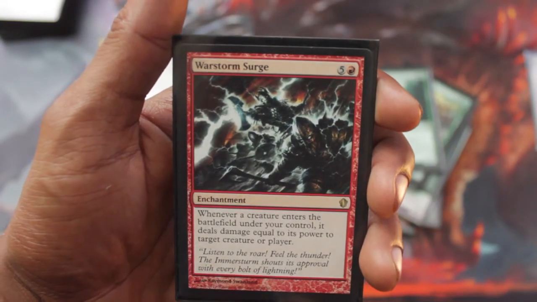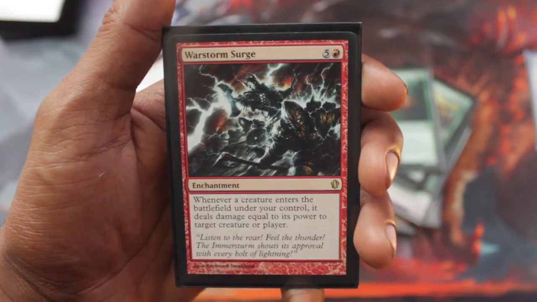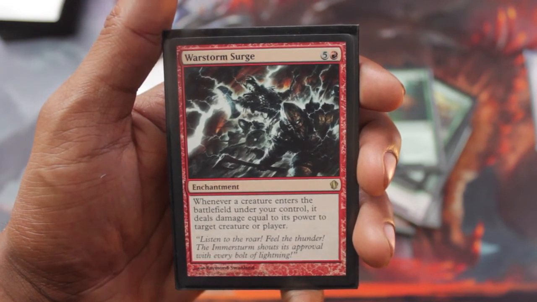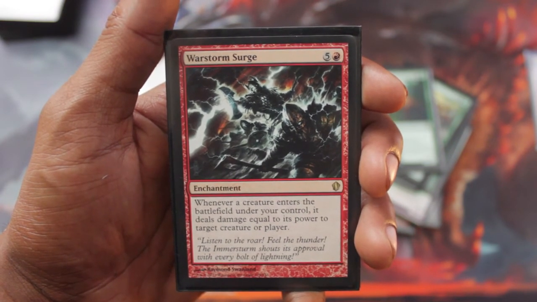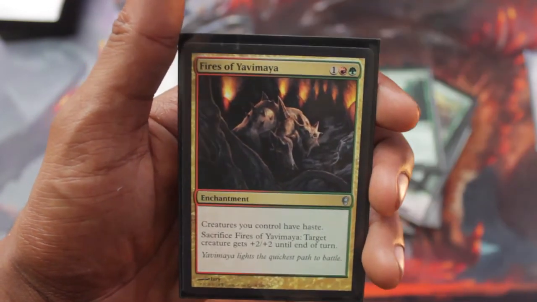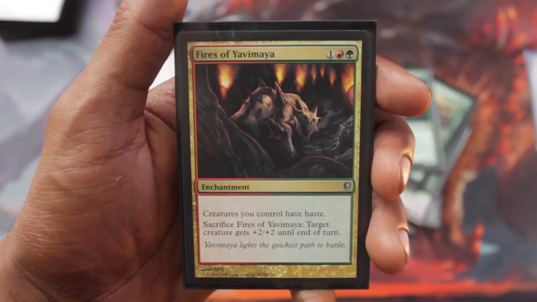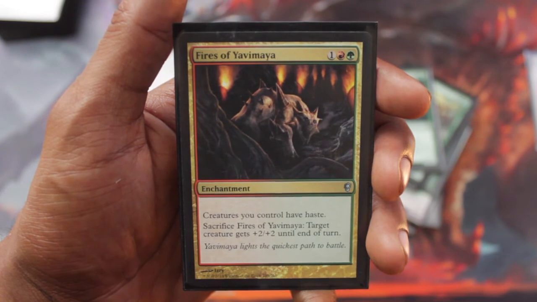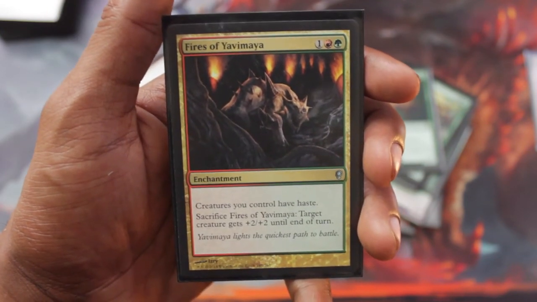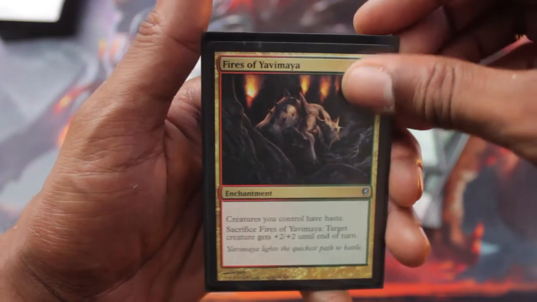And then we have Warstorm Surge. For 5 and a red, whenever a creature enters the battlefield under your control, it deals damage equal to its power to target creature or player. We have Fires of Yavimaya for 1, a red and a green. Creatures you control have haste, and you could sacrifice the enchantment to get +2/+2 to all your creatures. No, sorry. You get +2/+2 to target creature until end of turn.